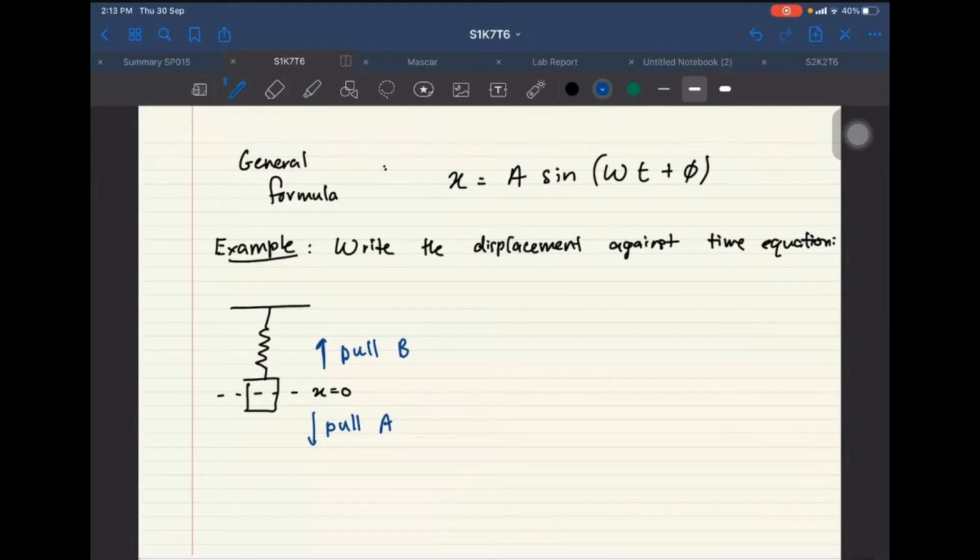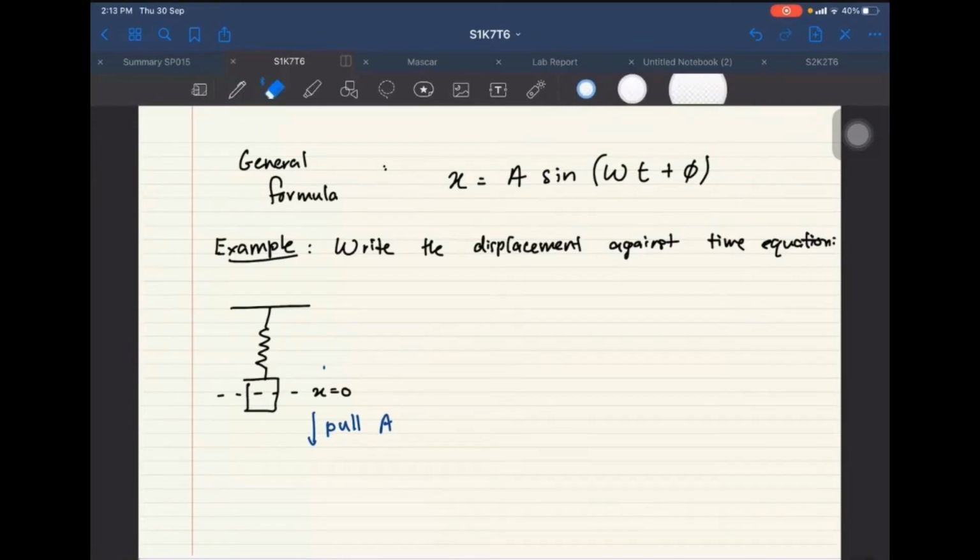Kalau ke atas tu dia panggil apa? Push. Okay, so normally dia tak cakap tau. Kalau spring ni biasa dia tak cakap ke kiri ke kanan ke atas ke bawah. Most likely they will use a term like push and pull, compress or stretch. So kalau dia tarik dia akan pakai term stretch lah, maksudnya pull. Kalau push, compress lah, dia tak pakai push ke bawah, dia pakai push ke atas, something like that.